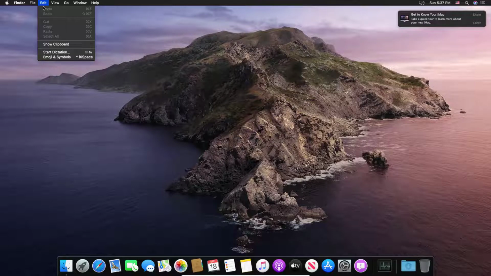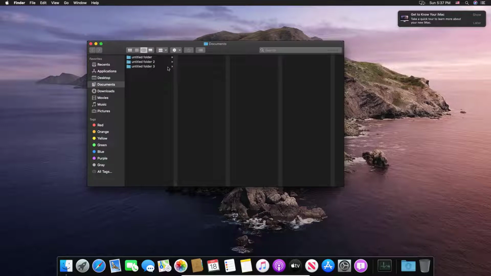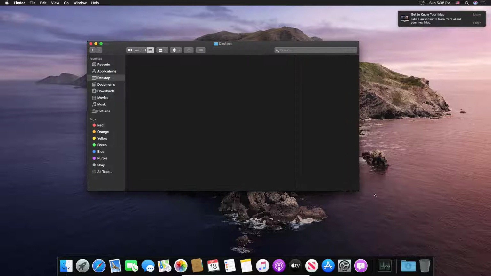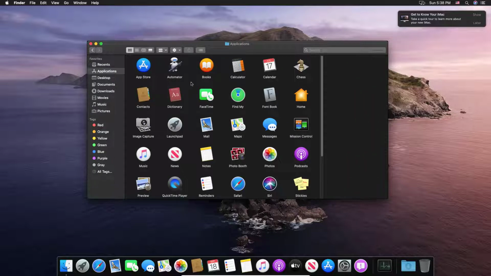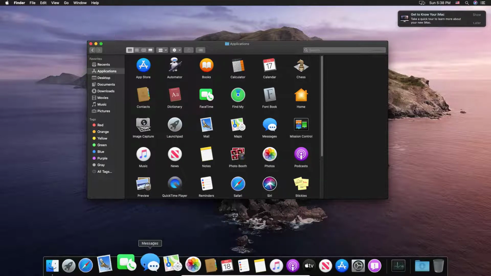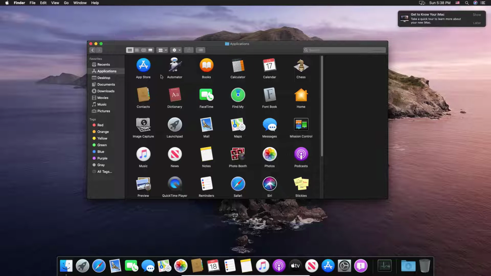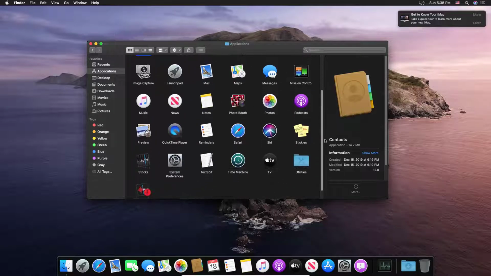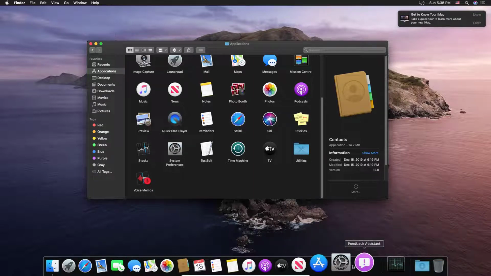Now, this option here will fully display when we're on the folder, the documents folder here. We're on the downloads, we're on the movies, music, as on your normal Windows. Applications. The Applications folder, as you can see, is similar to the dock here at the bottom. It says App Store, Automator, Books, Calculator, Calendar, Dictionary, Contacts. It has basically the same as you have here.